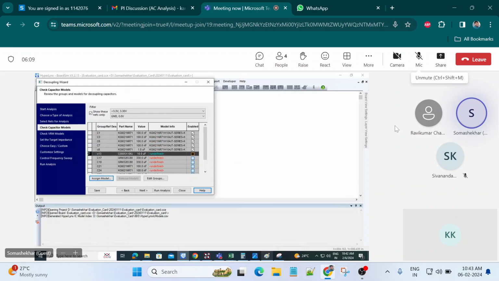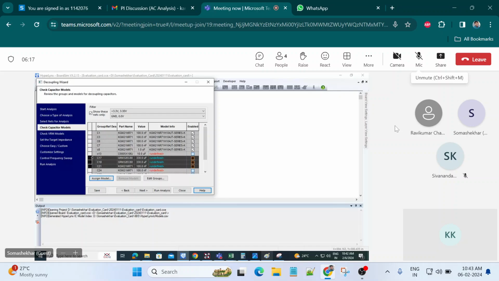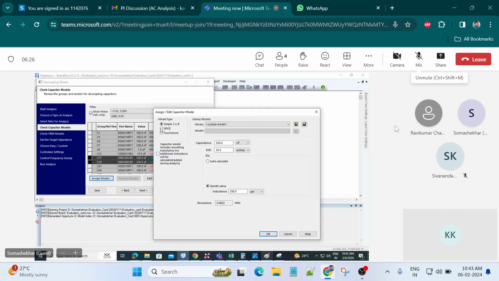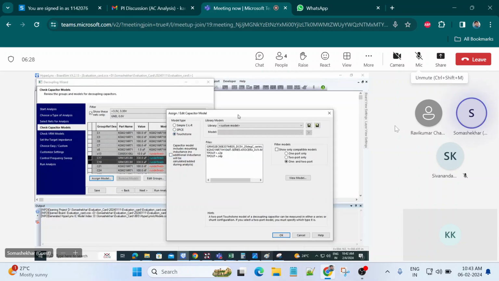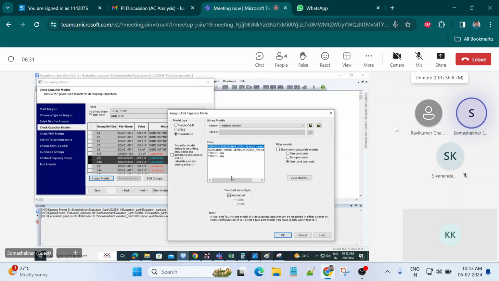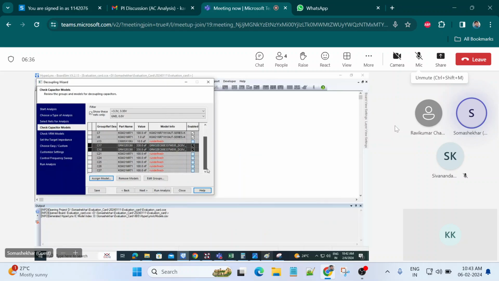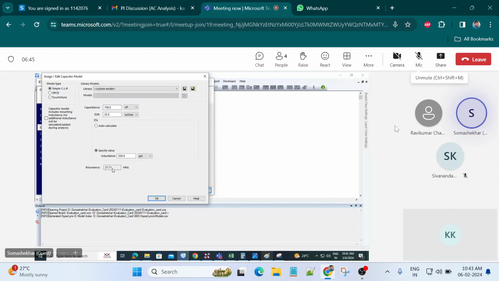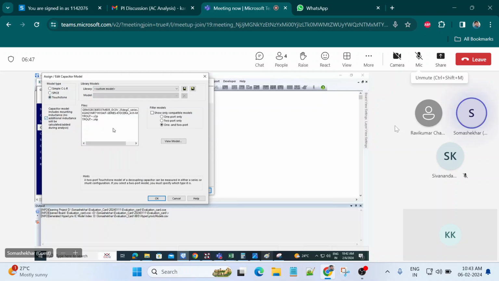And for this, the second, this GRM32 Touchstone, the first one. For this also GRM20.